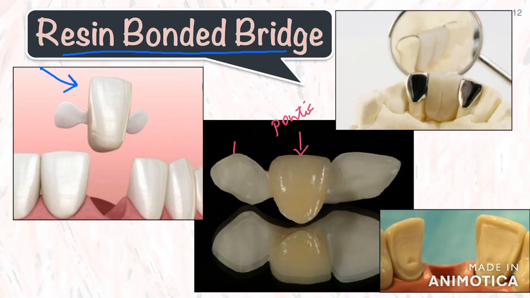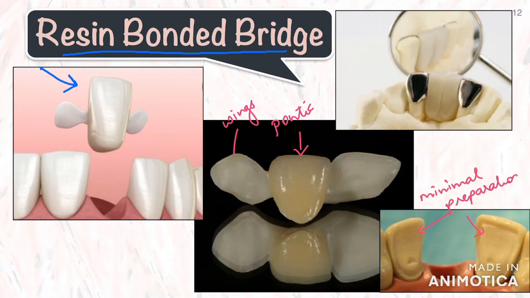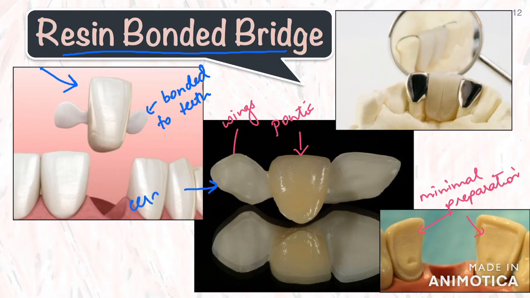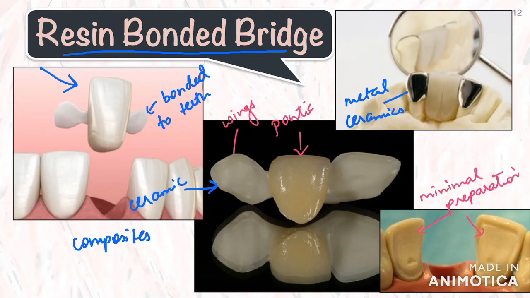Resin bonded or resin retained bridges are excellent minimally invasive fixed prosthetic tooth replacement options. This bonded bridge consists of an artificial tooth or pontic — the part which replaces the missing tooth — and the pontic is supported by wing-like extensions connected to the adjacent teeth or abutments, mostly on the lingual or palatal surfaces. The wing portion is bonded to the abutments with a strong dental adhesive. Only minimal preparation is required on the abutment tooth to accommodate the wings, making this treatment minimally invasive. Common materials include ceramics or metal ceramics. Composites can also be used for temporary cases. They can be a temporary or definitive tooth replacement option for a short span edentulous space, preferably when you have one missing tooth. One variant is a fiber reinforced composite bridge.